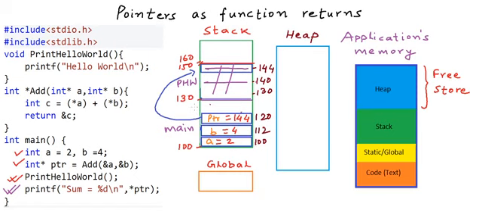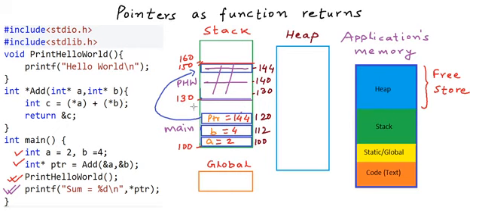But if we try to return a local variable from the called function back to the calling function, like if we want to return a local variable from add to main, then when that function finishes and the control returns back to the calling function, that memory has already been deallocated. So it is okay to pass something from bottom to top in this call stack, or I should rather say that it's okay to pass a local variable, the address of a local variable, from bottom to top in this stack, but it is not okay to return the address of a local variable from top to bottom in the stack, in the call stack. I hope this makes sense.